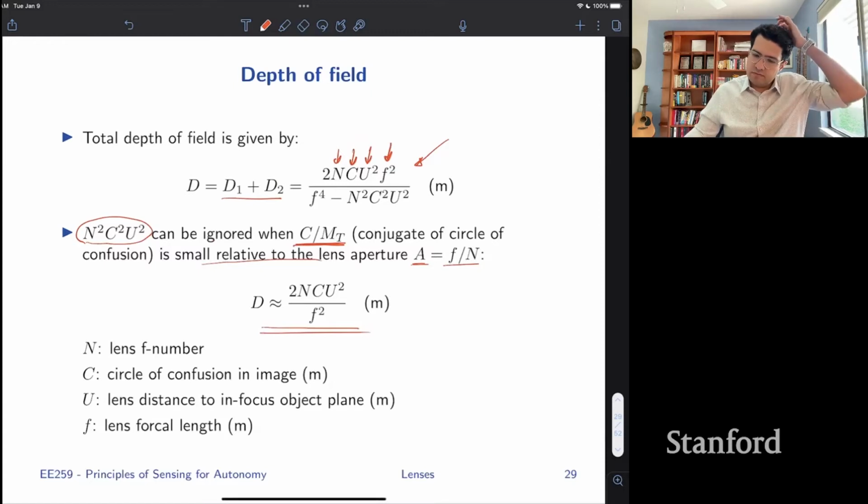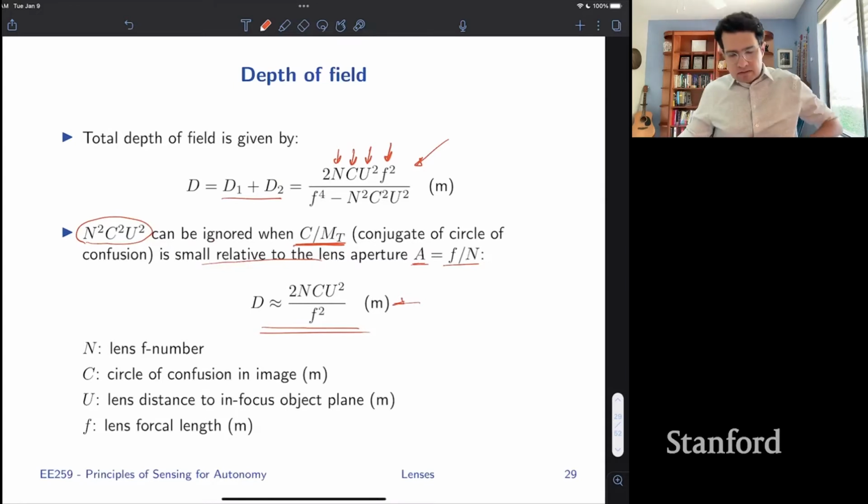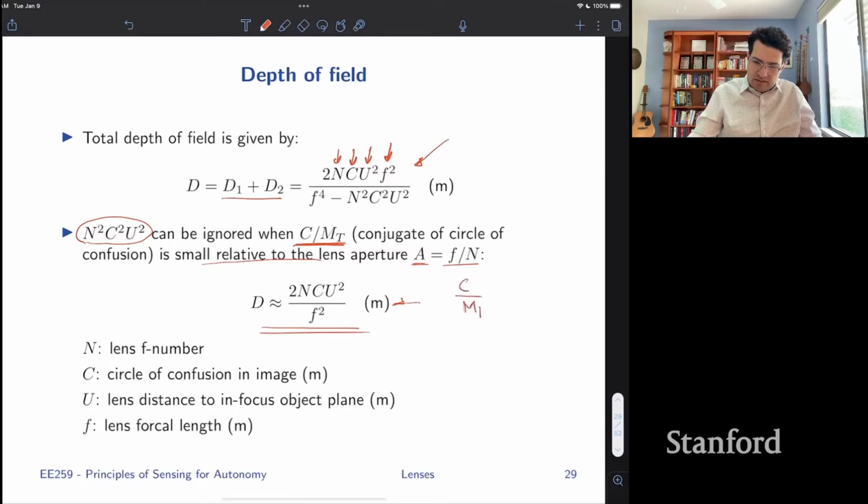So the depth of field is approximately equal to 2NCU squared over F squared. Let's remember that this one is approximate, but it's a very good approximation in many practical applications. But you should always check whether this condition, C over MT smaller than A, holds. If not, you should use the more accurate version.